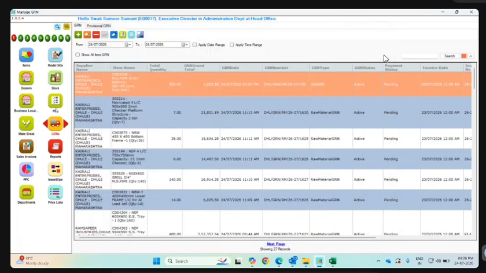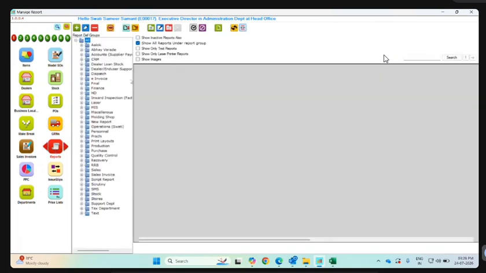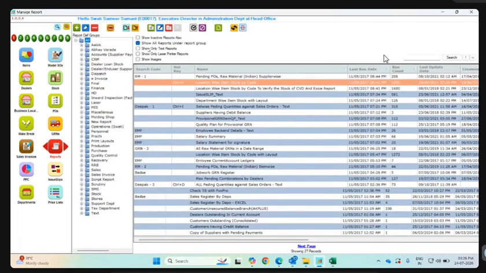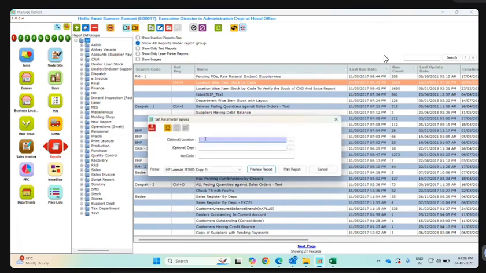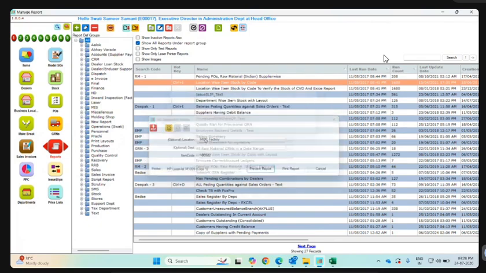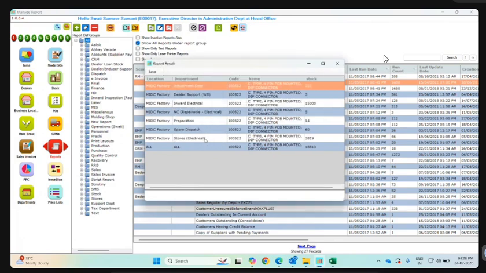Now if we check the stock of this item, the material receiving department stock is 0, and the inward electrical stock is 15,000 pieces for this item.